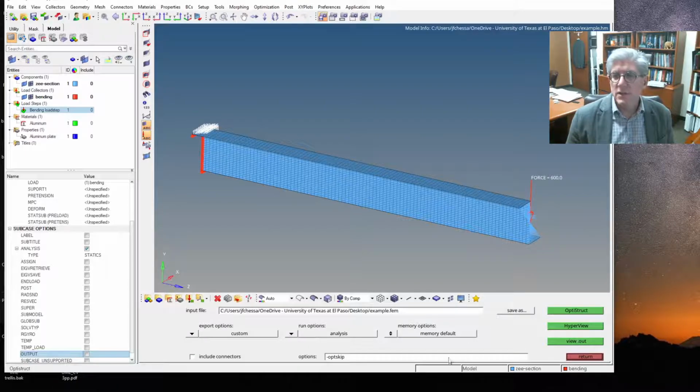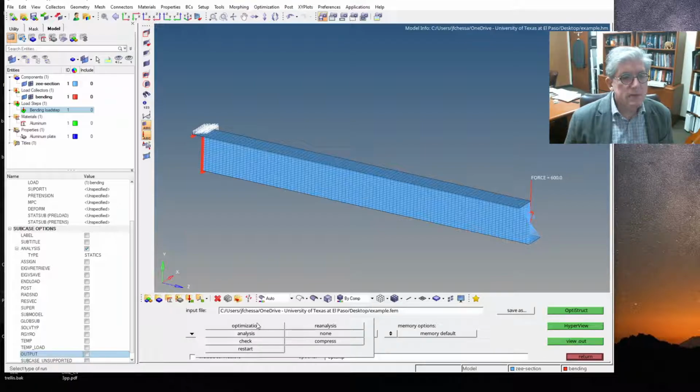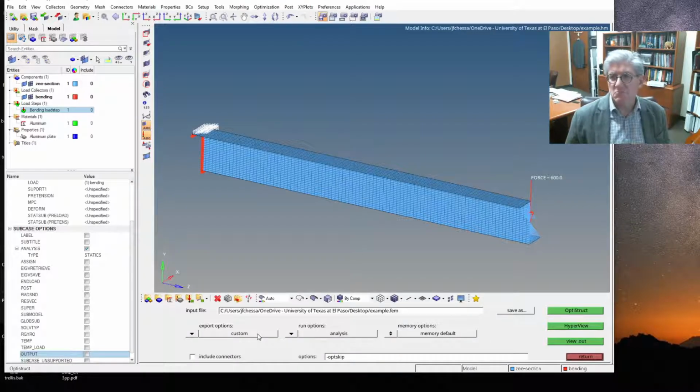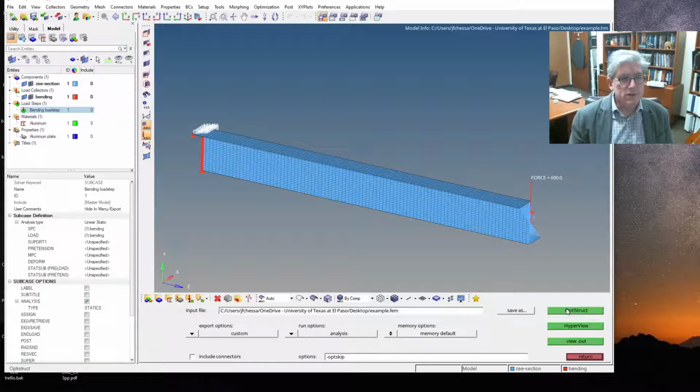So here are different parameters for solving. Most of these, the standard ones, are good. Like run option is usually either doing optimization or analysis. We're going to do an analysis. If you do it as optimization, it'll still work anyway, but analysis just does the analysis. And yeah, everything else is good here. You can select the memory and all that stuff. And we're ready to do it. So I'm going to click on this green OptiStruct button, and that's going to start solving it.